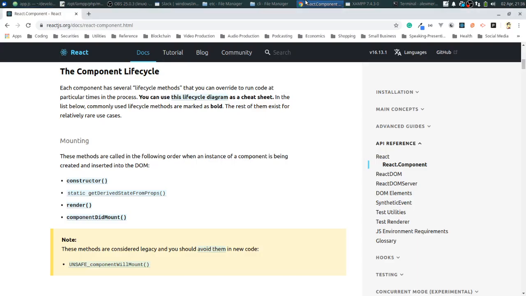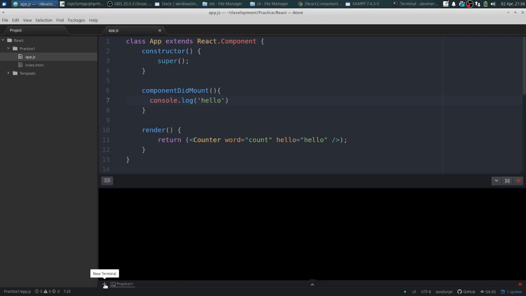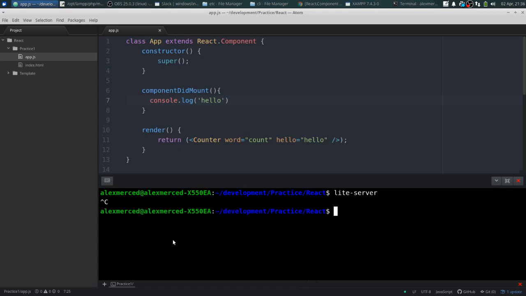Okay, so we have to spin up a server. So we need to run light-server. So light-server, serve my website. Give it a second to start up. And actually, nope, I did it from the wrong place. cd practice1. Now let's run light-server.